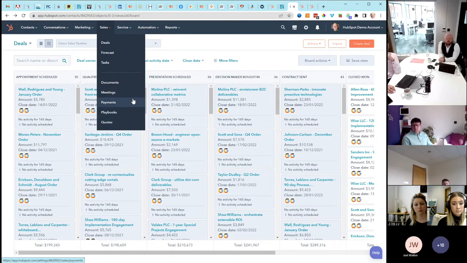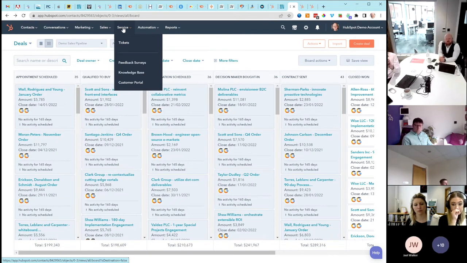You can issue quotes through it. You go to the full paid version, have salespeople playbooks, take payments through it, and so on. But these are all more advanced features. The main thing here is this sales pipeline view. The service part of their offering is for after sales. So this is where you manage tickets, and you'll all be familiar with that.